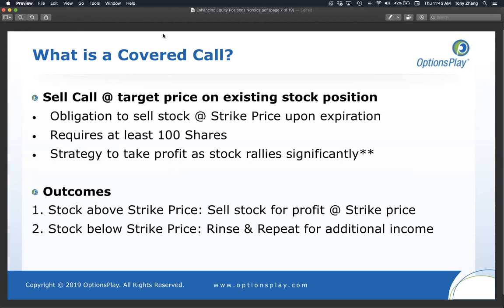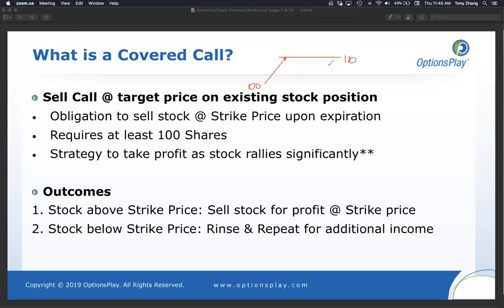A covered call allows you to exit your stock at a higher price than the current price of the stock. And what does that remind you of? Exiting the stock at a higher price than the current price of the stock. So let's say you have a $100 stock, you own this stock, and you believe that this stock is going to move higher. And what you want to do is say that at some point, when it reaches a certain point, I want to be able to take profit. I want to get out of this trade at a higher price. In my opinion, that reminds me of a limit order, right? Because you could place a limit order at a higher price. Let's say you place a limit order at 110 maybe.